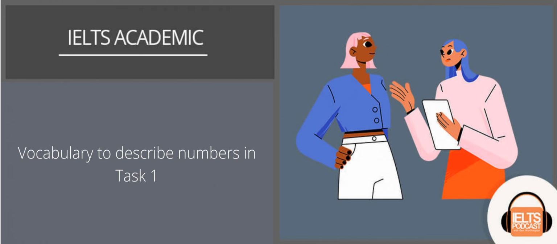And according to the Eurostat survey, a very large number choose to study English. Okay, and in other podcasts, I've gone into detail why that sounds much better than the original version, which was a very large number choose to study English, according to the Eurostat survey. Anyway, let's move on.